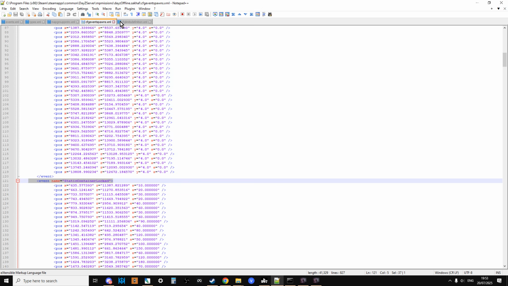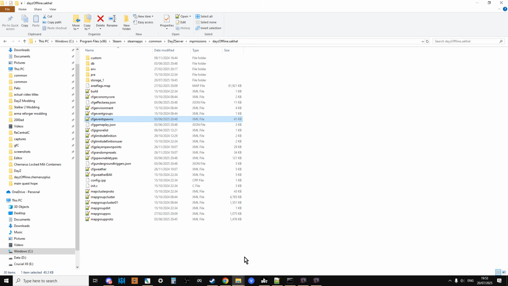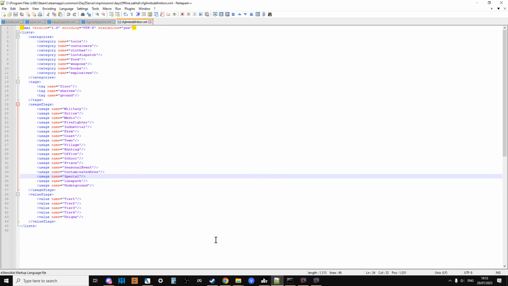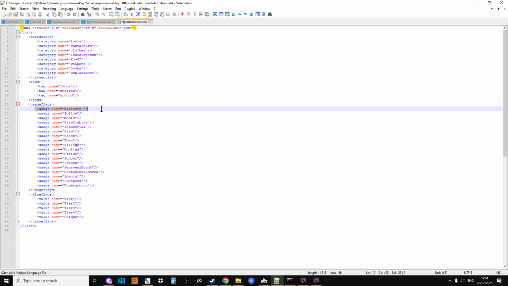And then I guess one of the final things to look at is cfglimitsdefinition.xml. It's easy for me to say, which is here. And what you can do with this file is you can see we have these usage flags. So if you wanted to on your server have specific items that, for example, spawned inside a container, you could add another usage name.